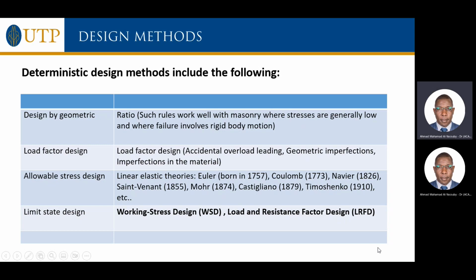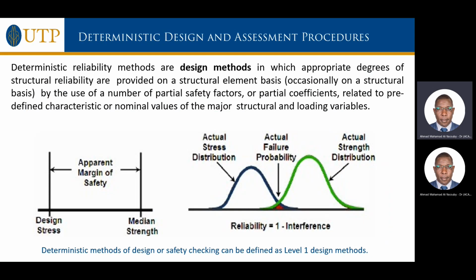The deterministic design approach also includes the limit state design, which can be broadly classified into working stress design and load resistance factor design. So in the deterministic reliability method, we use an appropriate factor of safety in order to ensure that the uncertainty in the load is taken into account, and also the uncertainty in the strength of the material is taken into account.